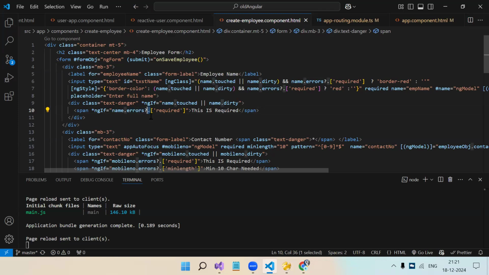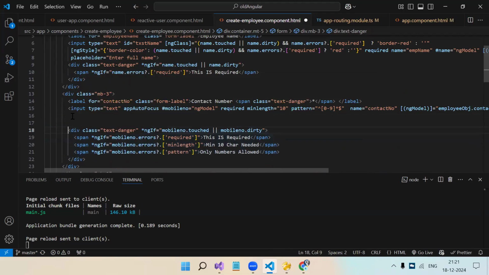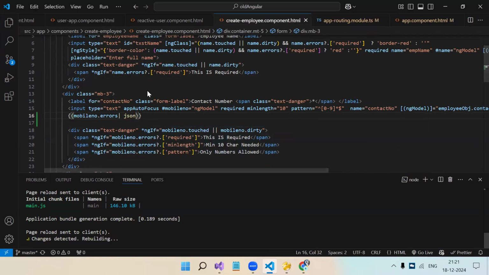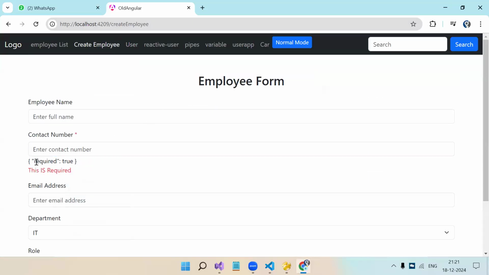See, now we are accessing by using dot. Where do we use dot? In an object only, right? Let me print this. The contact number I will print, name dot errors, with the JSON pipe. Yes, we will get an object. In create employee, by default you can see in errors we have got required true.